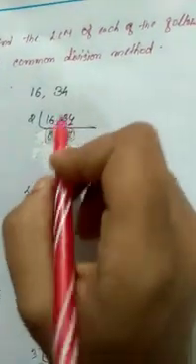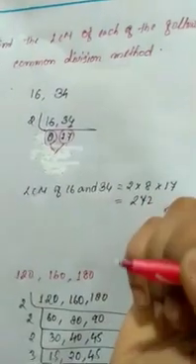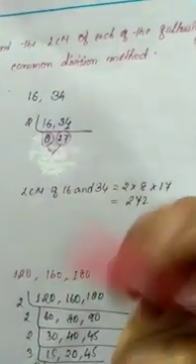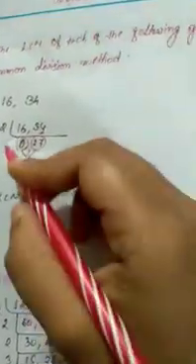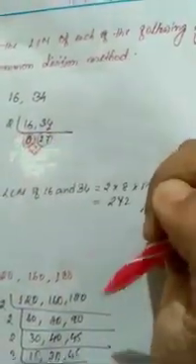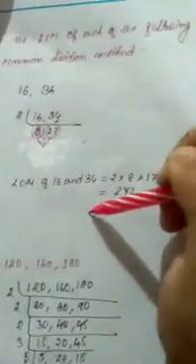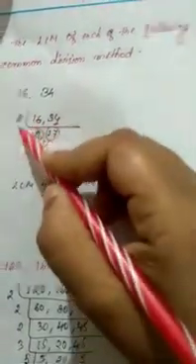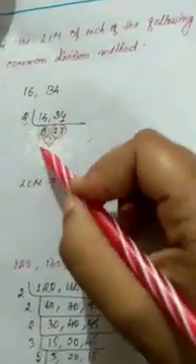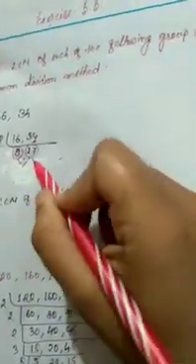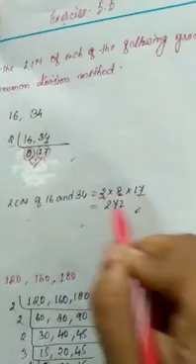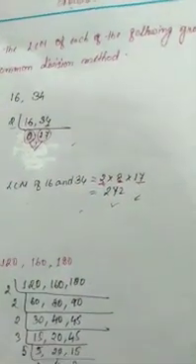Okay, now you can look here: 8 and 17 have no common factors between them, so we cannot divide further or continue this process, so we have to stop here. So LCM is what? LCM is the product of the divisors, which is 2, and the undivided numbers. The undivided numbers are 8 and 17. If we multiply, we get the result 272.